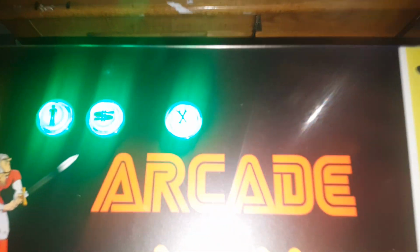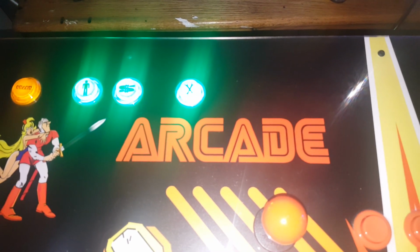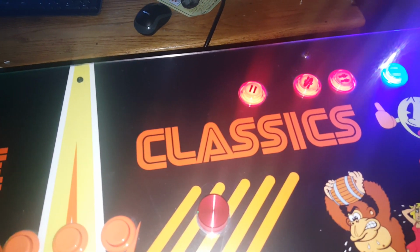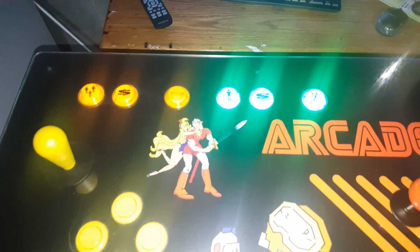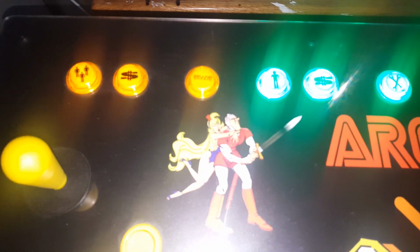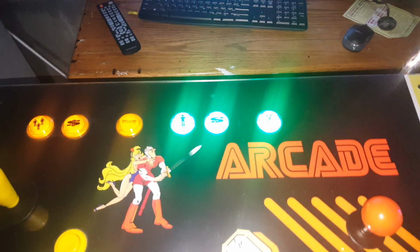Now we have some command buttons inside. This little button here looks like a wrench. This is a tab button and only meant to be used for your arcade games. This is a pause button and it will only pause your arcade games, as your console games pause with their start or select button. Then you have your escape button over here. Sorry, it's really hard to see with the plexiglass and the light. And over here you have a start button. This is not to be confused with starting a game. This is actually enter on your keyboard. And this button here is only meant to be used with the tab button.